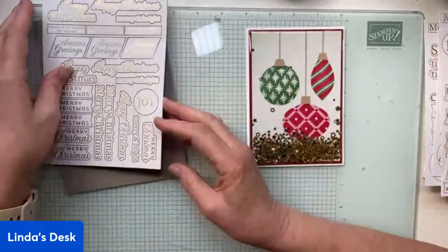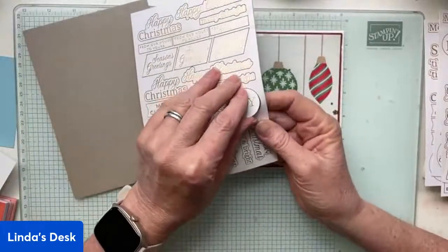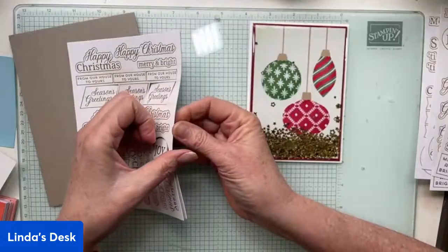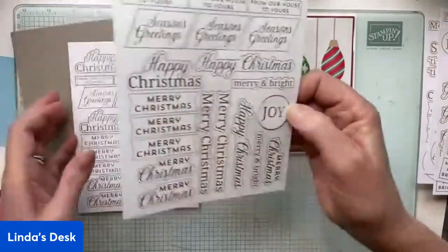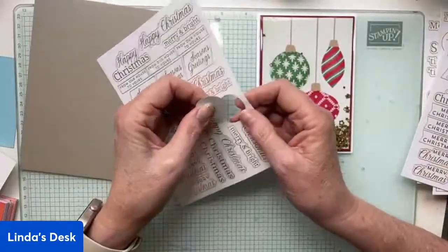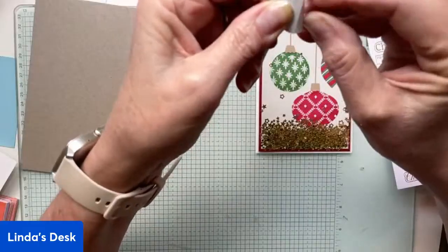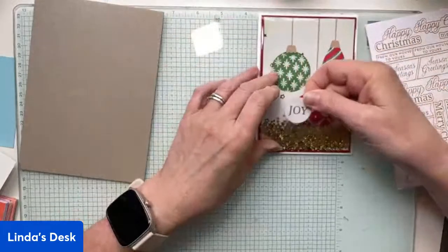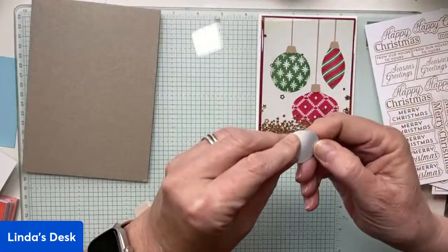He would. All right, so I'm deciding maybe I'll do with this little Joy here. I'm going to take that off the back. Whoops, I actually just realized I've got 2 sheets there, not one. And move that over. And I like this little Joy. And so you can see there's like a strip here, a piece on the back to make it easy to peel the back off, all right? But you could, if you wanted to, put it up on dimensionals, but I think I'll just stick it straight on just because we can.